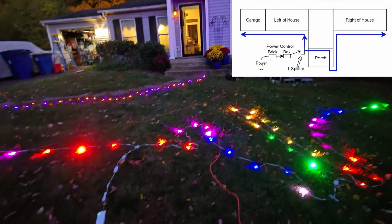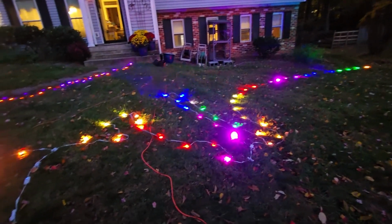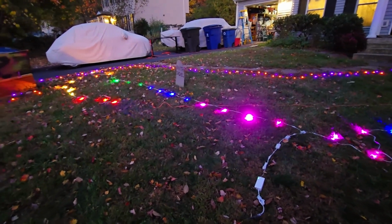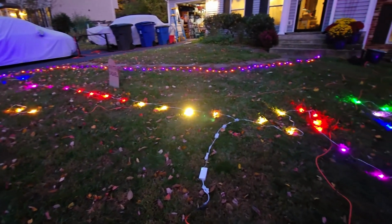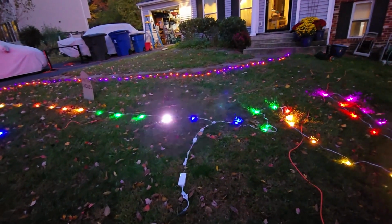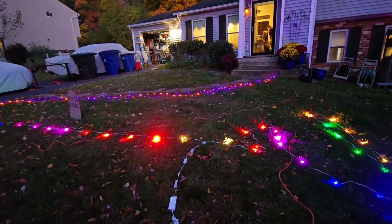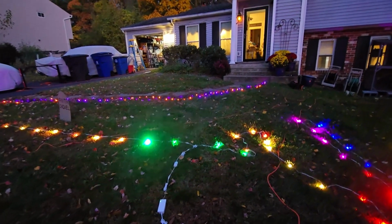All right, that is just a little bit about that, and as you can see, they're all working beautifully. This is at night. These 90 lumens are very nicely bright. We'll see what they look like on the house when we get them up tomorrow, and we will show you all how this is. I think I may have to change, though, to put my power at the far left side of the garage and somehow run an extension cord or some other method of getting it over.